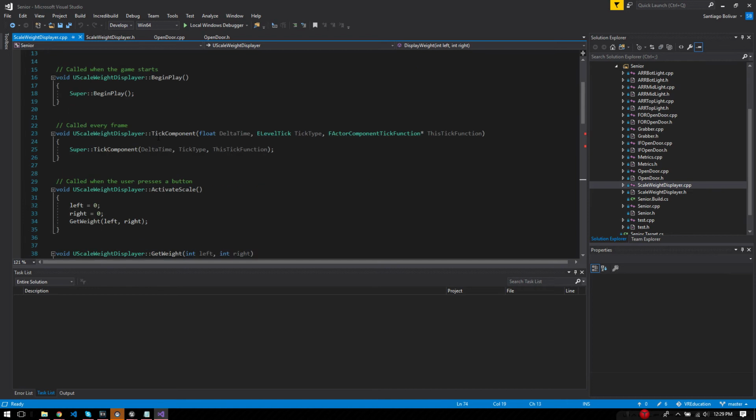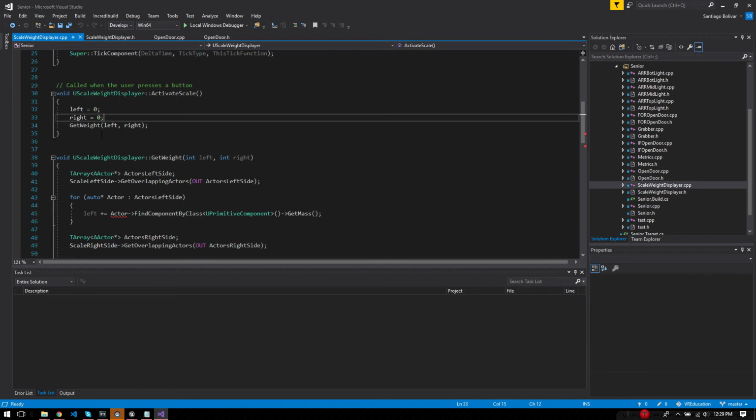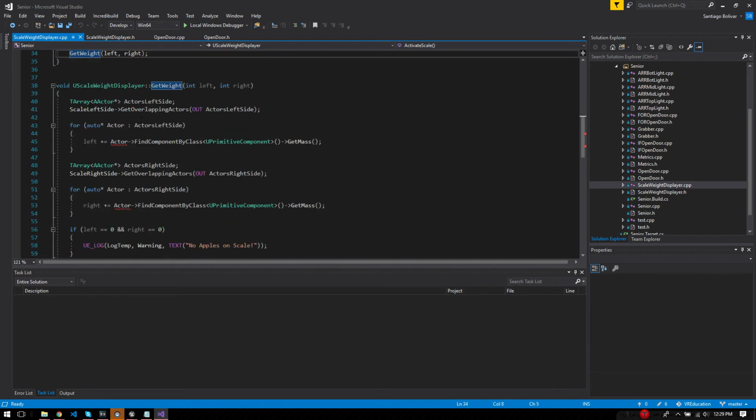Here in the class, we have activate scale. It gets the left and right weights. It initializes to 0, so it resets it. And then we get the weight for the left and right. What left and right does is it checks what overlapping actors are on that trigger volume, and it stores it into the array, which I initialize as scale left side.